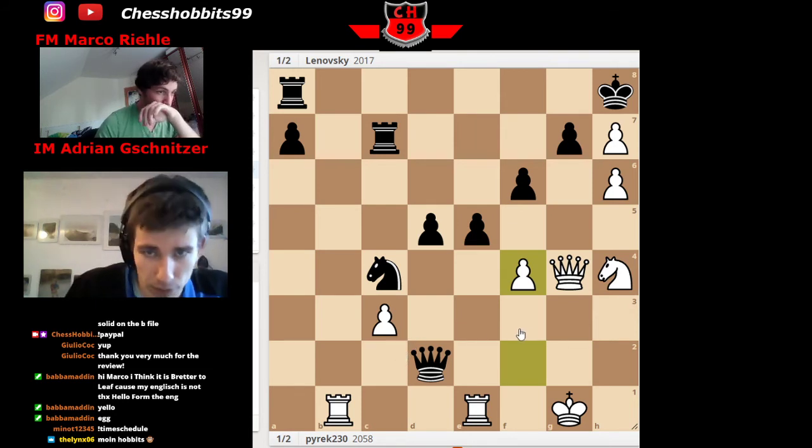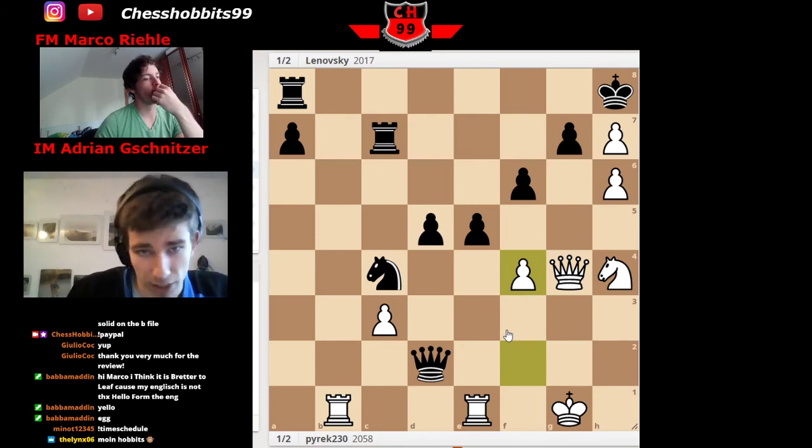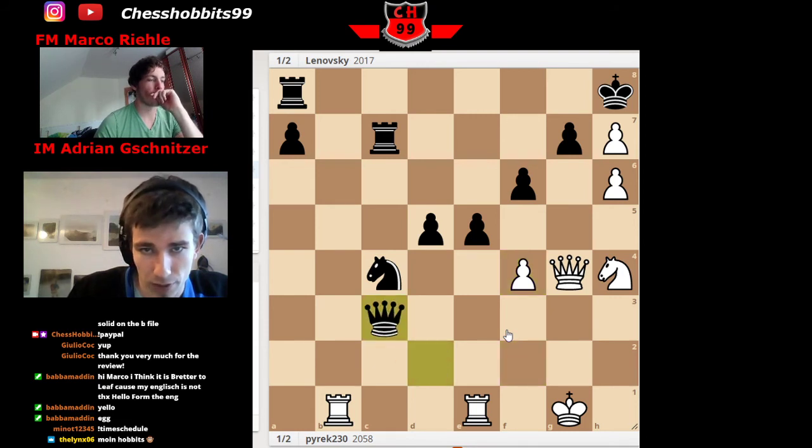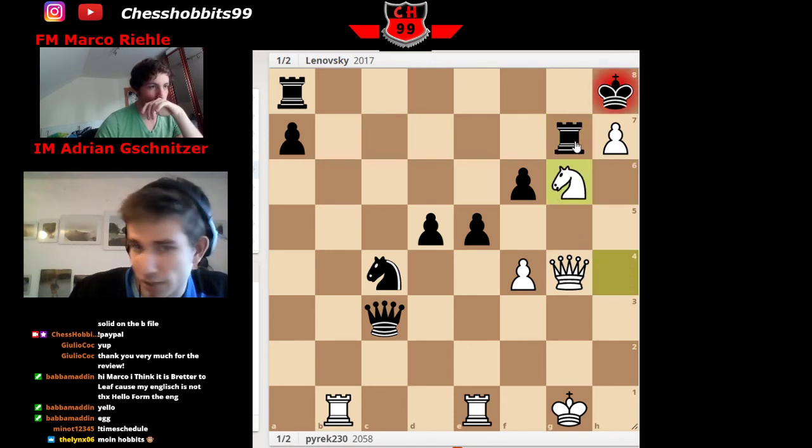And here, black could be in trouble. Queen g6, knight f5, or knight d6, queen f5. And black doesn't have a check. Yeah. For example, after queen takes g3, you can take on g7. Because after rook takes g7, you play knight g6.